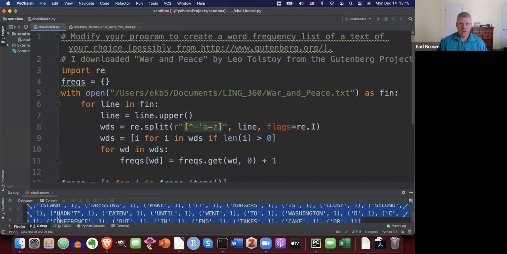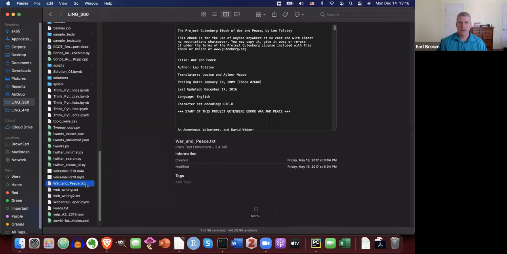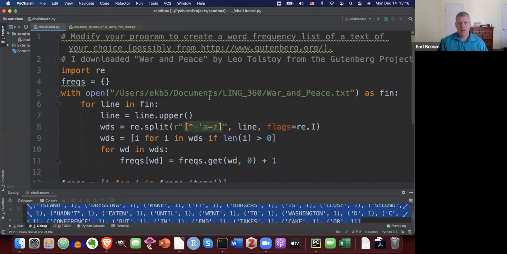Let me just double check that is a reality on my computer. Yeah, I have warandpeace.txt, which I grabbed from the Project Gutenberg website. I grabbed the TXT file. I didn't use the PDF file or anything. I just grabbed the TXT file that's there, plain text UTF-8. There it is on my hard drive, warandpeace.txt. Okay, we're going to read that in.